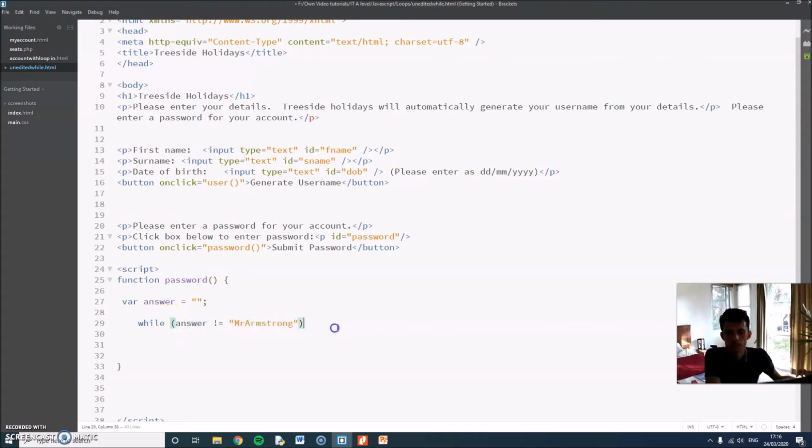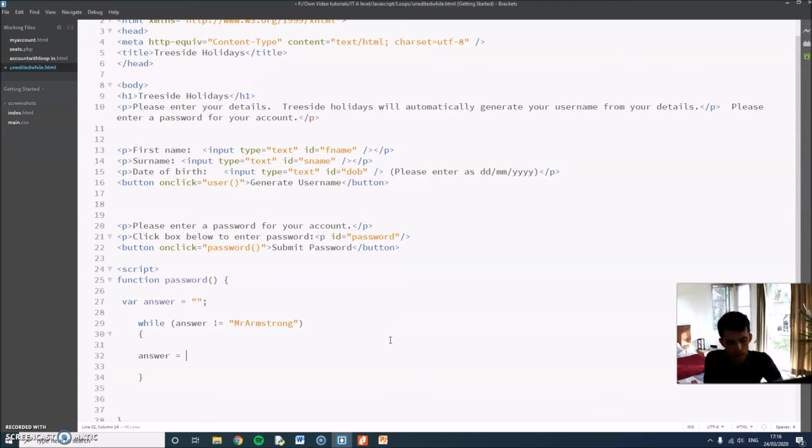It's exactly the same here. In the same way as an if statement, we have the same brackets straight after it. If this is true, do the following. So answer does not equal Mr. Armstrong; well, if it doesn't, continue to do whatever is inside these brackets. Let's just make it look a bit nicer. There we go, it's a bit easier to understand.